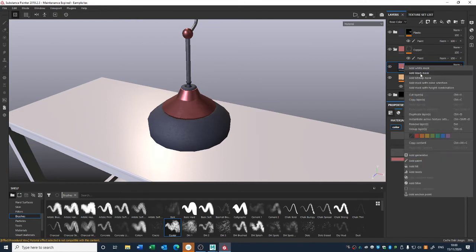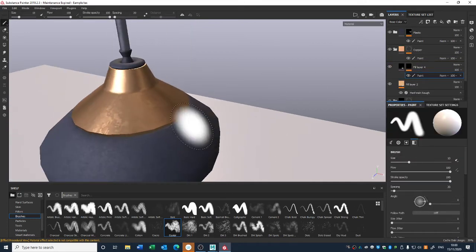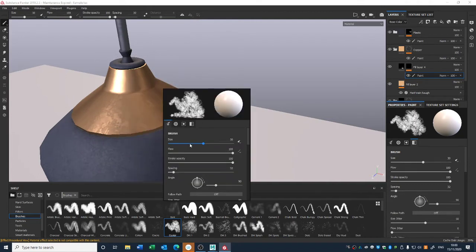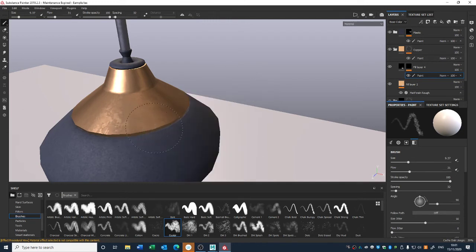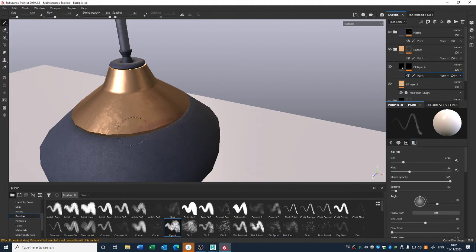metal. Now I'm going to add a black mask to this red, and then I'm going to add a paint layer to the mask. And with the crystal brush, I could just go in here, lower my flow, if you have a pen, make sure it's using pen pressure. And then you can lightly paint in some detail changes. I used red to begin with because I just wanted to show you the effect.